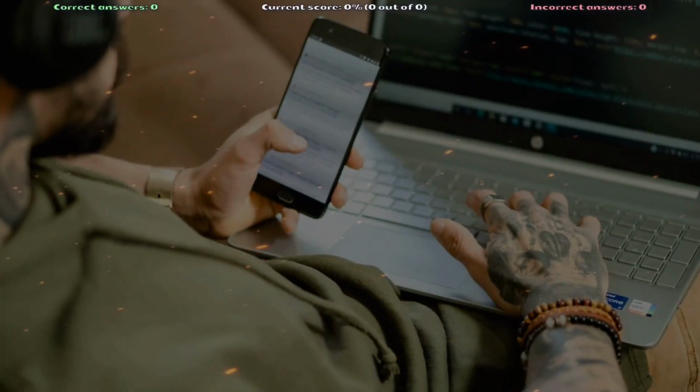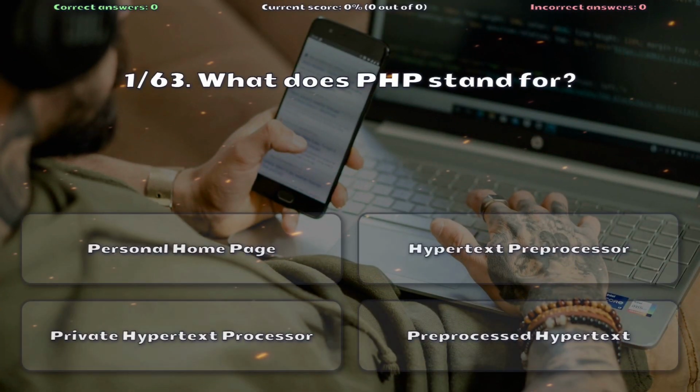I am about to step into the shoes of a job seeker preparing for an interview, but I cannot do this alone. I need your help to navigate through this quiz successfully and secure that dream job. Think of it as a collaborative effort where you are my secret weapon. Each question here is a step closer to landing that job. So let's tackle them together. Ready? Let's do this! And the first question is very simple.